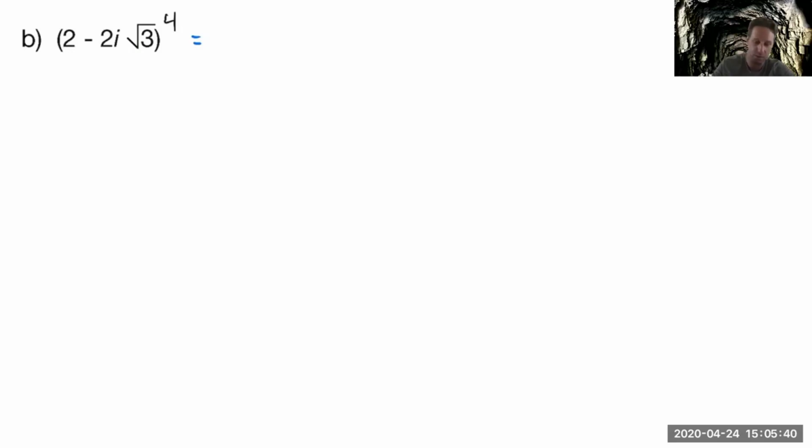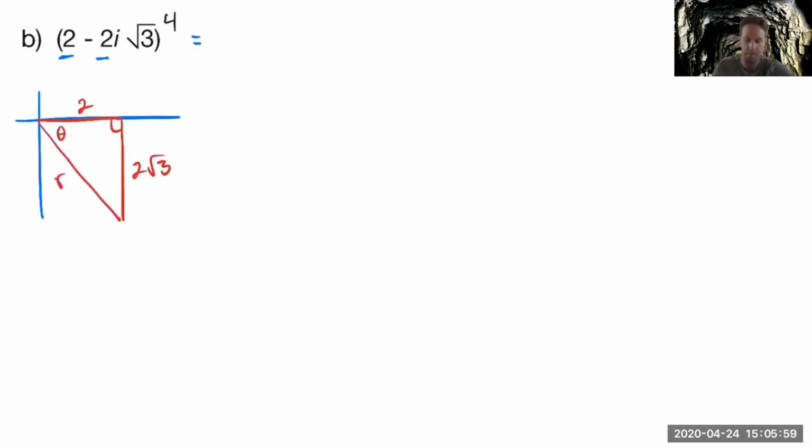So first things first, we're going to change it over. Positive, negative, so I know I'm working in quadrant four. So to start, I will go right 2 and then down root three to then draw my right triangle and see if I can find my r and my theta. And as usual, I hope that you all see that, yes, this is an a, this is an a root three, and therefore this would be 2a. Those are some of those ratios that we're familiar with.